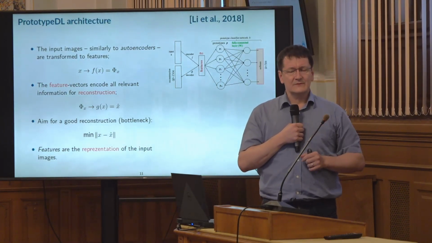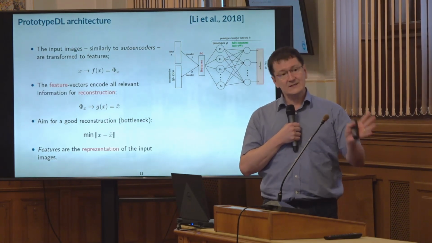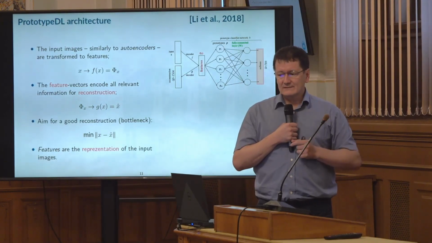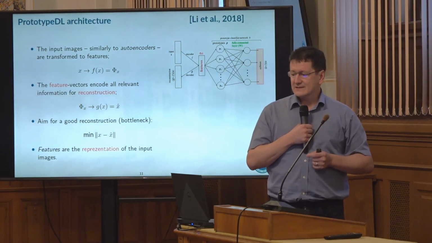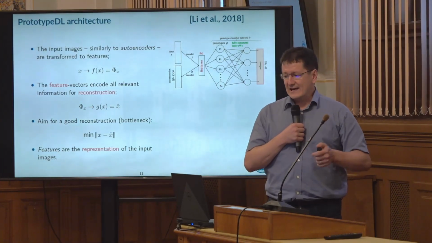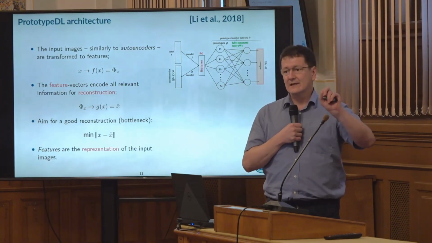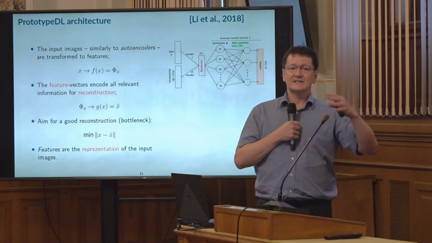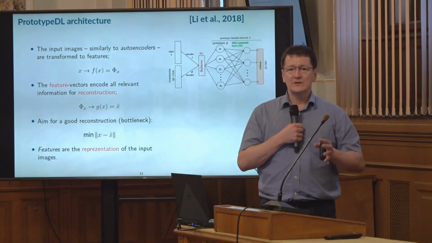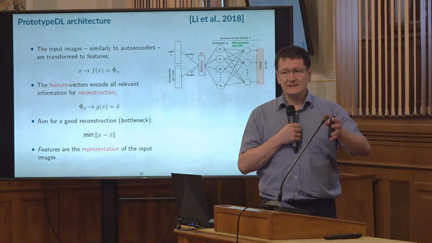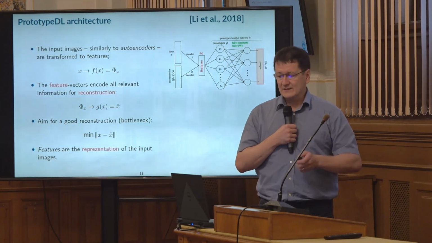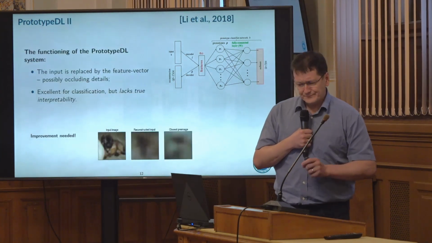Also, Stefan was saying something about the history of this line of research. Already in the 1980s, it appeared as something we call radial basis function networks, RBFs, which had the notion of a center. The decision was based on a set of centers and some combination of them, usually an exponentiated Gaussian bell curve, and then a linear, weighted summation.